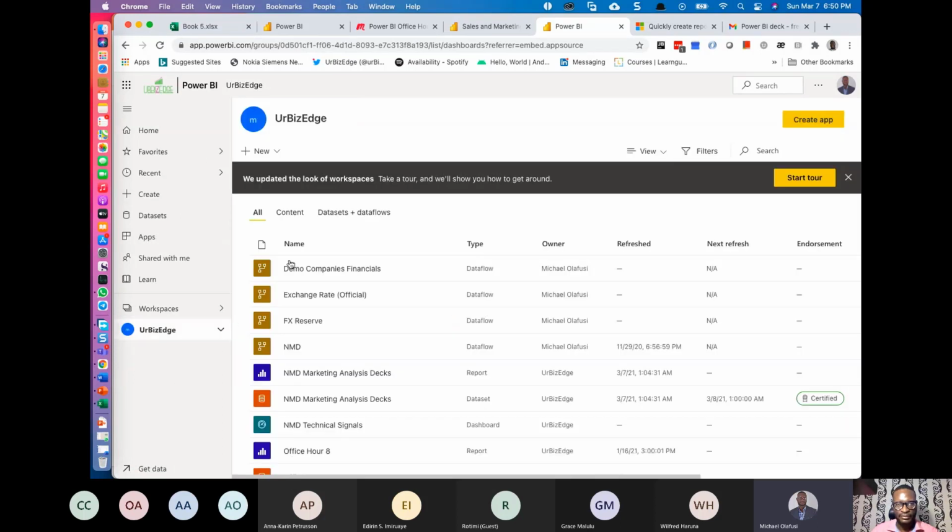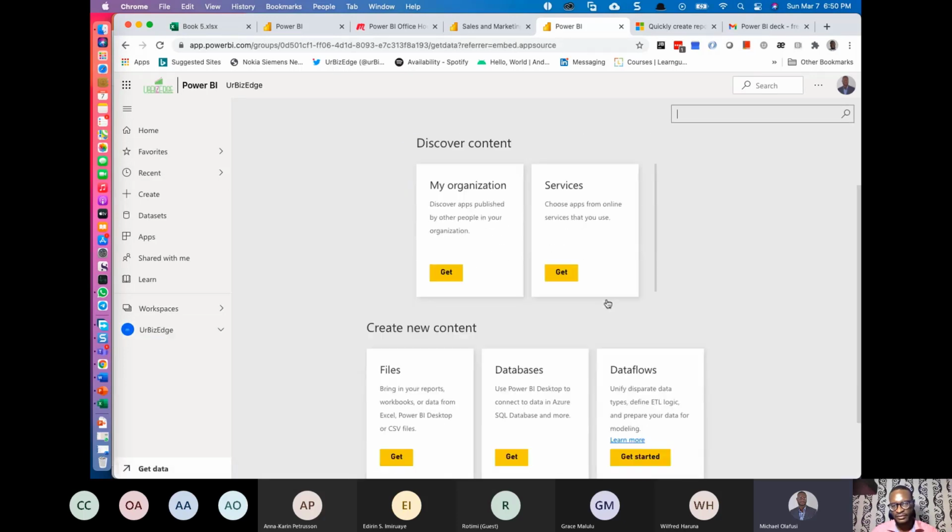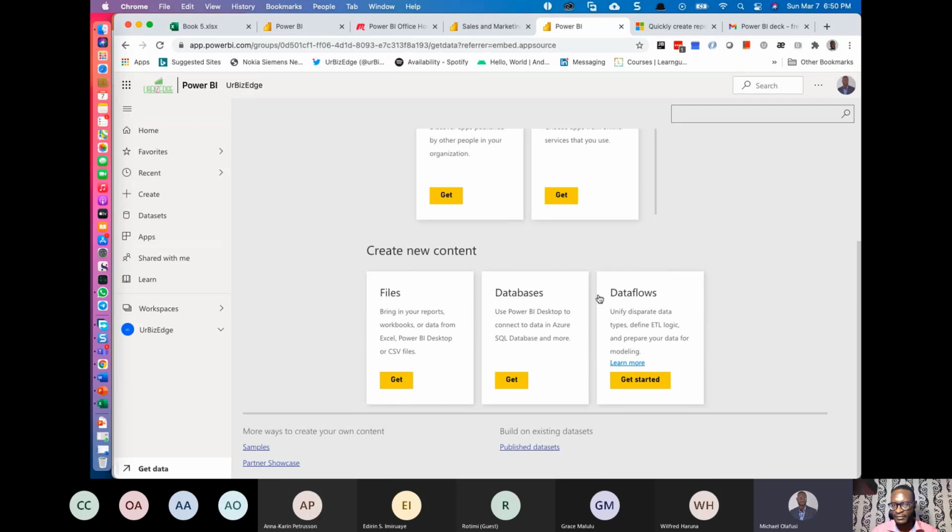I'm waiting for it to come up. Great. So I'm going to create a new data flow. Let's see if you can even create a new data set from scratch. Unfortunately, we are back to the problem that you can't use this.